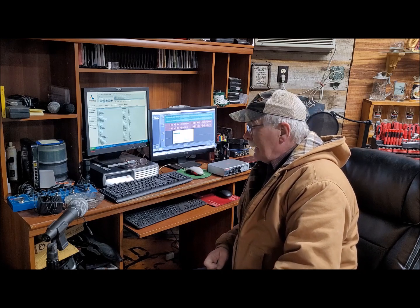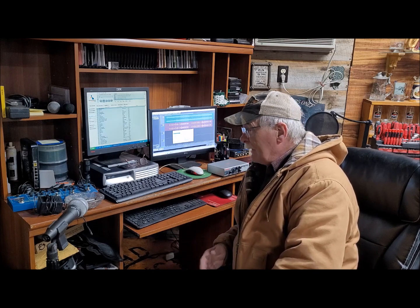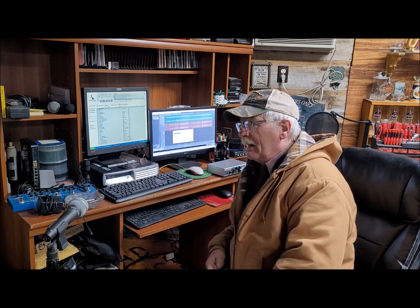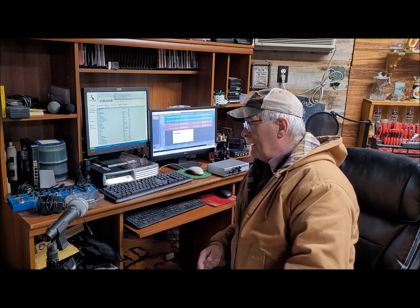I managed to pick up a $200 unit. I really don't have good internet out here, but I was able to hotspot my cell phone and was able to get enough internet to actually download the drivers from Focusrite. Once I got everything registered, I was able to download all the drivers and even software to record with, which is nice software. It's going to take me a little learning curve to get used to it, but I'm an old fart.